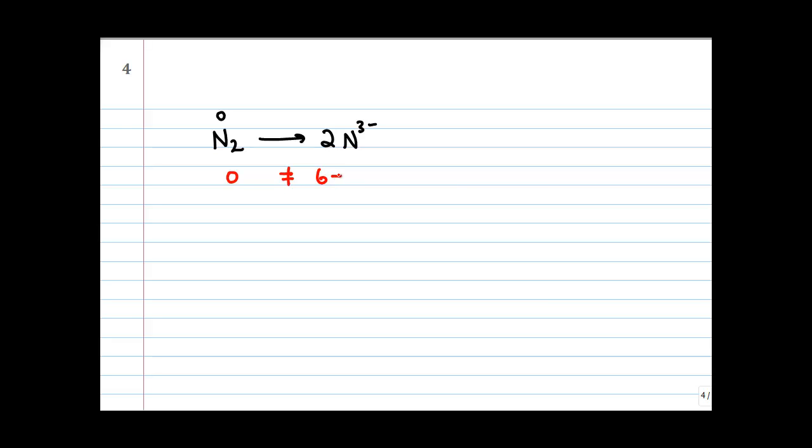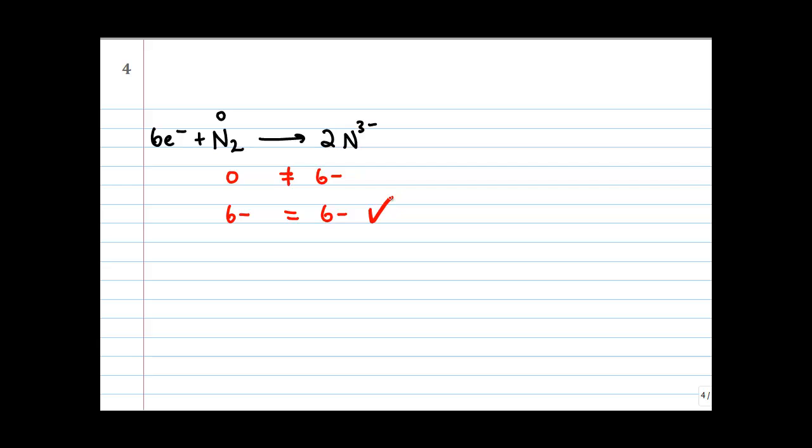So we've got to add 6 electrons somewhere. And I hope you see that adding them on the right is going to be very problematic. We can't add them on the right because that would not give us a charge balance. But if we did add 6 electrons here on the left, then things are looking pretty good, because now 6 negative equals 6 negative. We're just looking for charge balance. We're not looking for getting 0. We're looking for charge balance. So now the 6 electrons lost by the iron are picked up by the N2 to make 2 nitride ions.